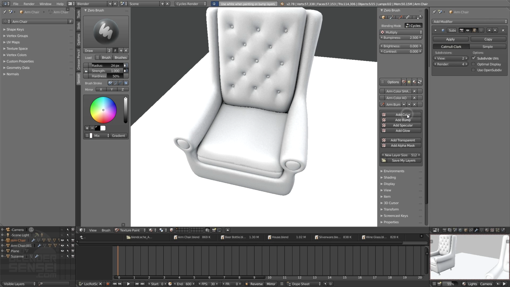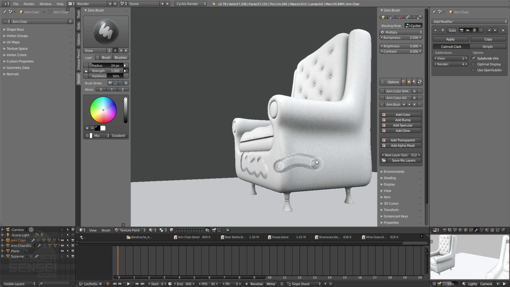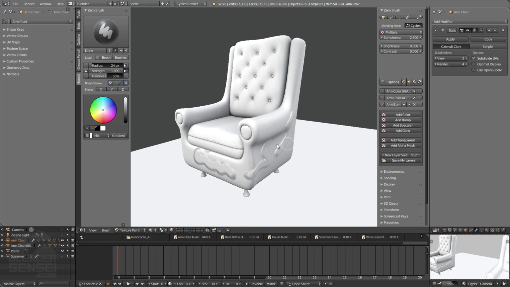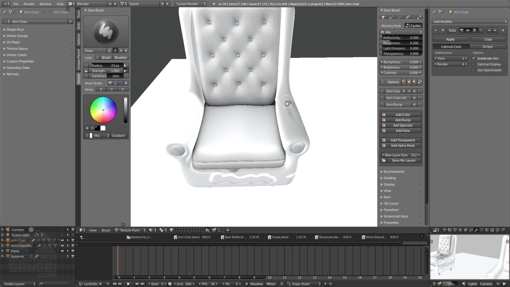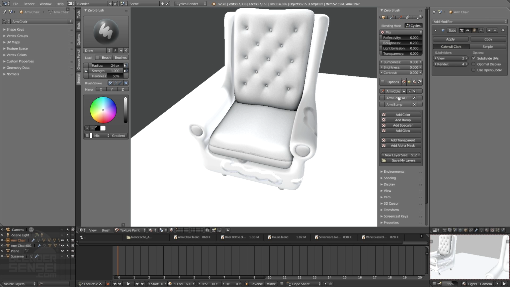So for instance, if I were to add a bump layer, and what was the last thing I clicked on? Oh, here. And then start drawing, well, this is a super low res 512 by 512 bump layer, which is why it looks all pixelated. But anyway, we can see up to one of these at a time. You'll notice the word color inside of this color AO, which was that ambient occlusion layer we just baked, and color shadow, which we baked in Blender Render a minute ago. So we can actually only see one of these layer types at a time until we merge these layers.